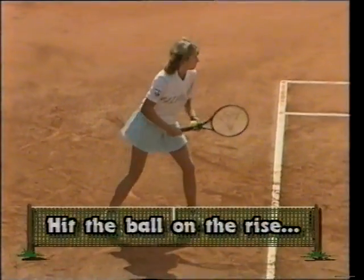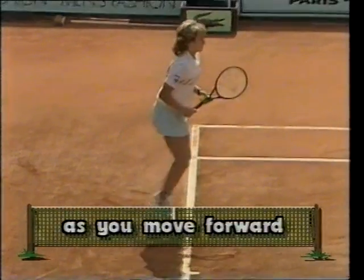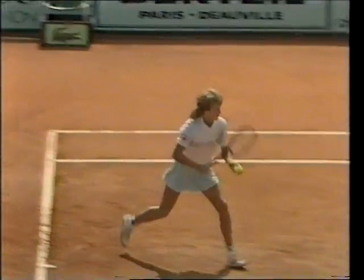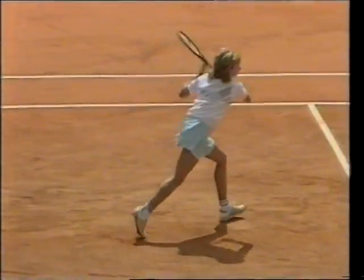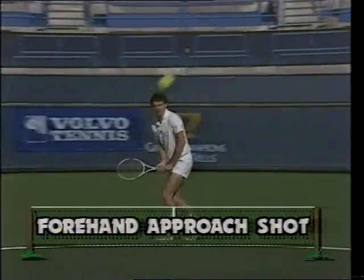Preferably, you hit the approach shot off a short ball. That's really what you set the point up for. As you're moving around and hitting your ground strokes and moving your opponent around, you're waiting for a short ball to be able to attack. This is a very important part of the finish of the point, to be able to hit the ball on the rise, on the move, and make good solid contact so that you can take the offensive and get in there and make this maybe not a winning shot, but one that sets up the next shot so that you can continue on and win the point.